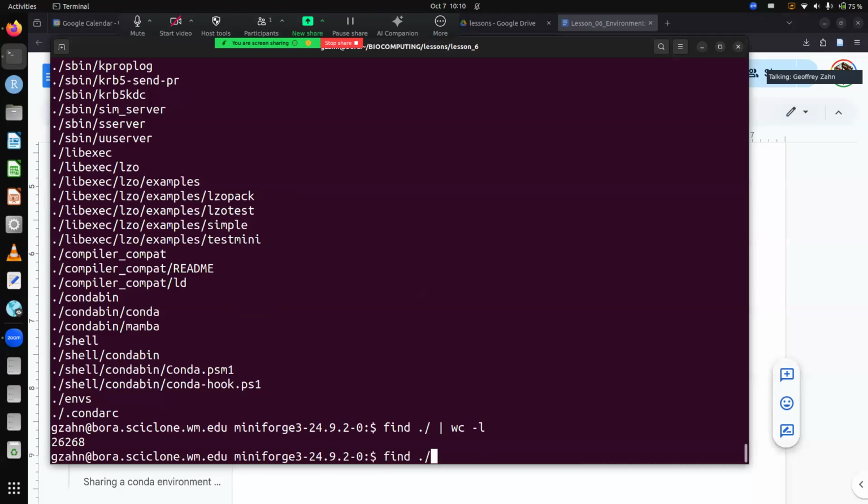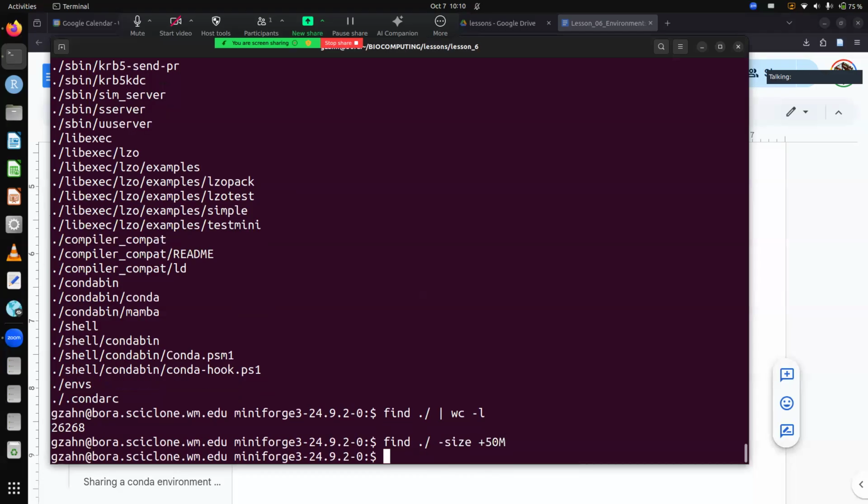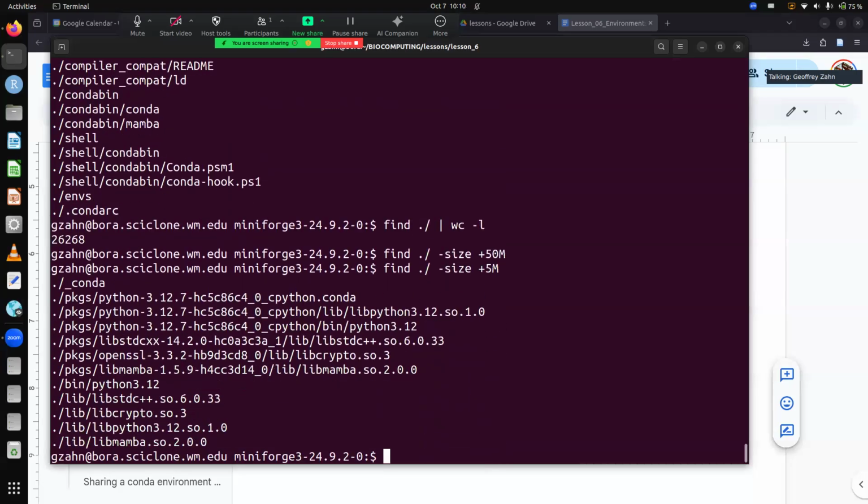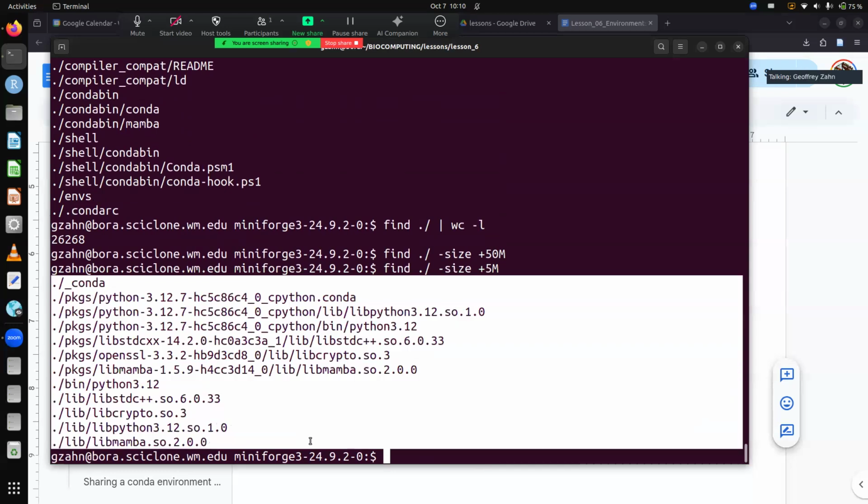So we can customize how it looks for things. It's got a size flag, so we can say greater than 50 megabytes. Found nothing. Greater than 5, maybe? Yeah. So there, it found all the files that are larger than 5 megabytes.